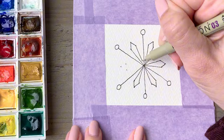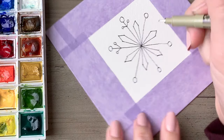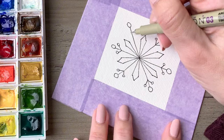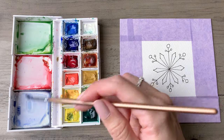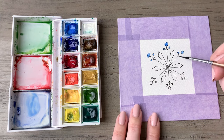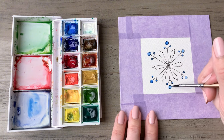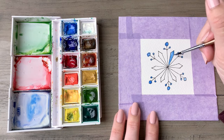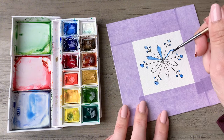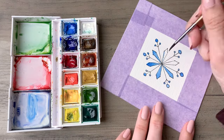It comes out looking beautiful. After you've done that, create a V shape near the top of each of the lines, top those off with small circles. Then go back in with a really brilliant blue — I'm using the lightest blue in my palette. If you have multiple blues, choose your lightest, clearest one. If you'd prefer to start with pencil so you can erase any marks you don't want, you can absolutely do that. You can also use a ruler or straight edge to create these lines.